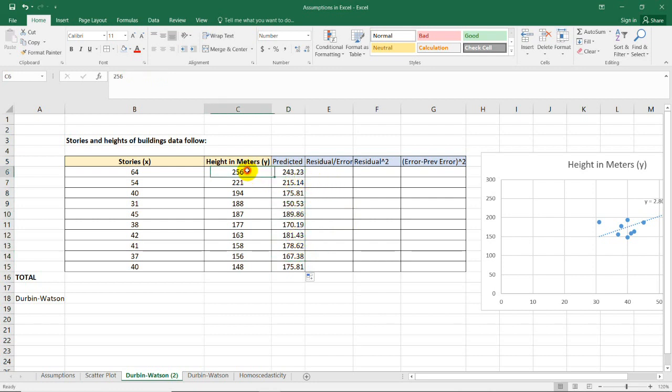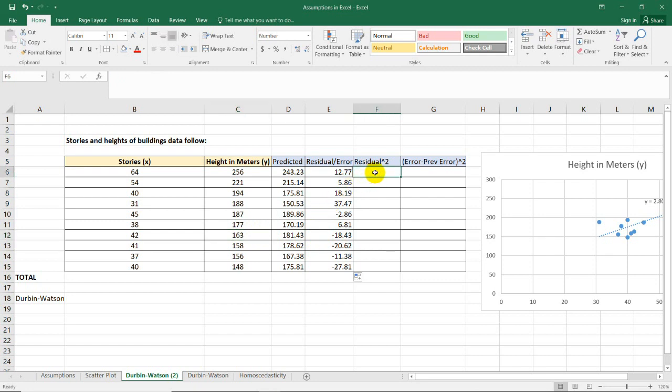Okay, so as you can see here, these are the actual values for the dependent variable, and these are the predicted values in case we're going to use the regression equation. So you can see the difference between these two values, and this is what we are actually computing when we are looking for the residual or the errors, meaning it's the difference between the observed and the predicted value. So to get the residual error, all we need to do is to type equal sign 256 minus this 243.23, which will give us 12.67. So copy paste the formula, and we'll have these following residual errors. We have a negative residual error here because the second column is greater than the first column here.